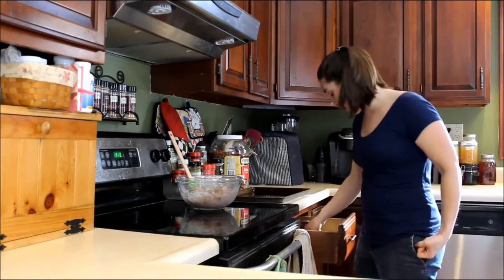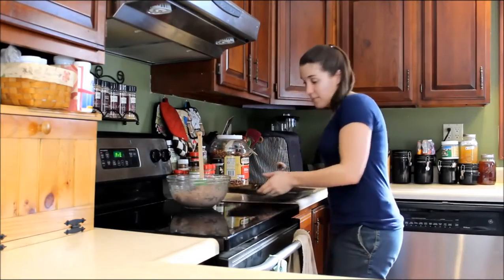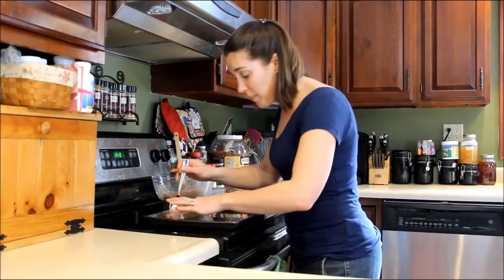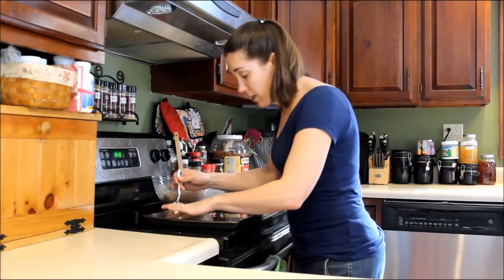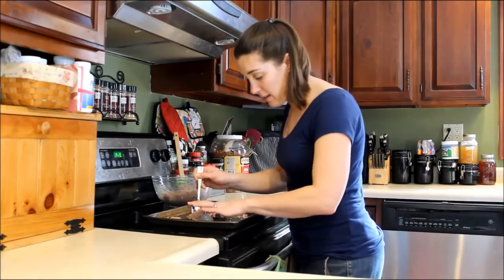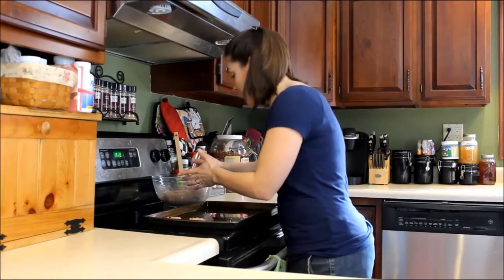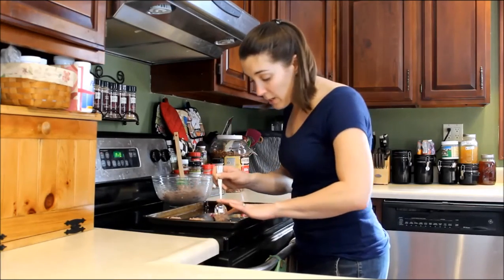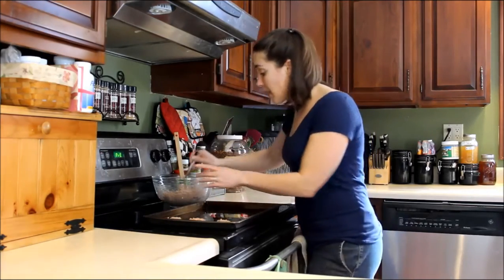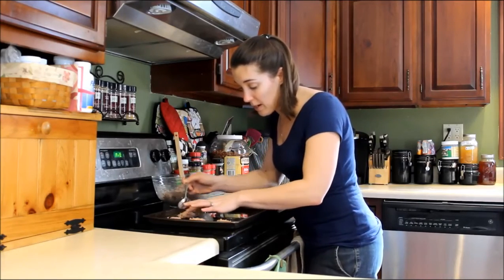Then what you want to do is just with a spoon, take a little bit. I've got a greased cookie sheet here and you want to just drop your little cookies right onto the greased cookie sheet. You can kind of squish them down if you want to, but they don't need to be super thin. These aren't going to rise or anything while they're baking, so you can put them close together — no big deal. Once your cookie sheet's full, you're going to bake them. Your oven will be preheated to 350 degrees, and you just want to bake them for 15 to 20 minutes. You'll notice that they start to get hard and look a little bit crumbly when they're done.